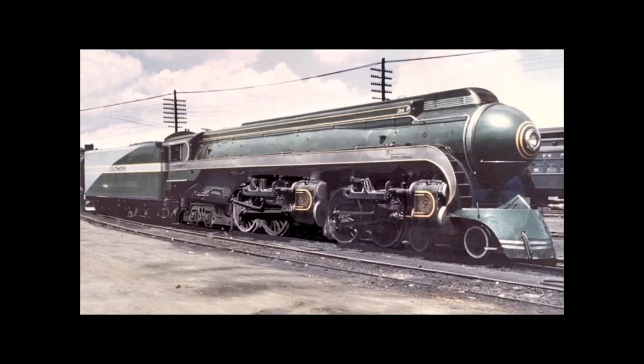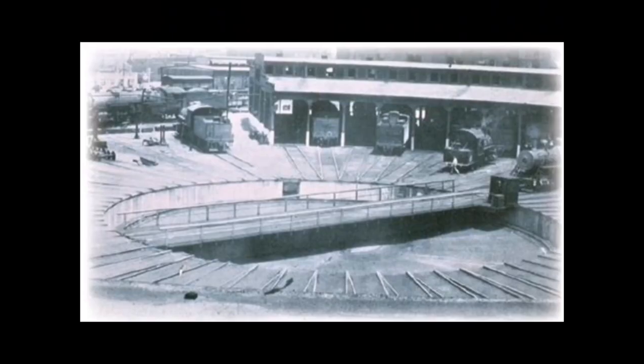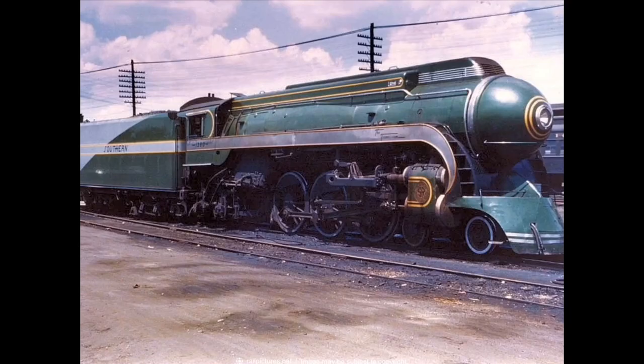They started doing articulated versions. As for how the Southern Railway streamlined locomotives came to be — the idea is simple. The Southern Railway had some 4-6-2 steam locomotives that were used on the Crested Limited and all sorts of Southern Railway trains. They started making them streamlined, so they brought them to the Spencer Shops in Spencer, North Carolina — also known as the North Carolina Transportation Museum — and made them into streamlined form, which is this type of locomotive. And you can see it says 'on the Tennessean.' These trains were used to pull the Tennessean and the Crested Limited.